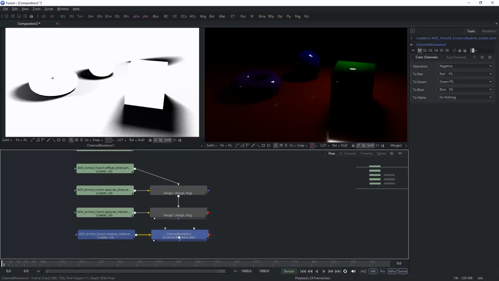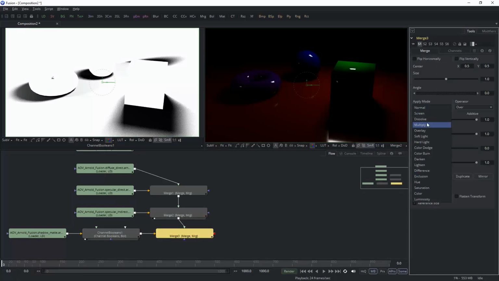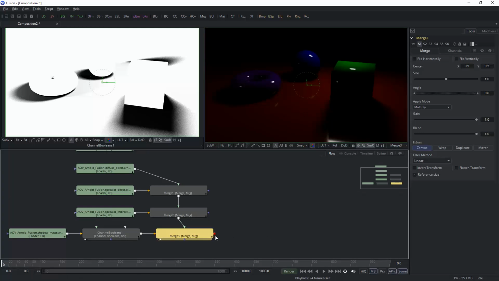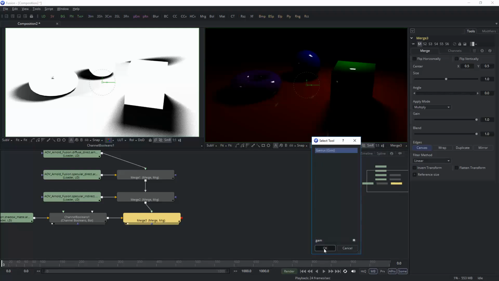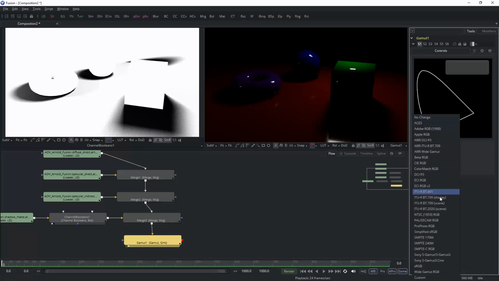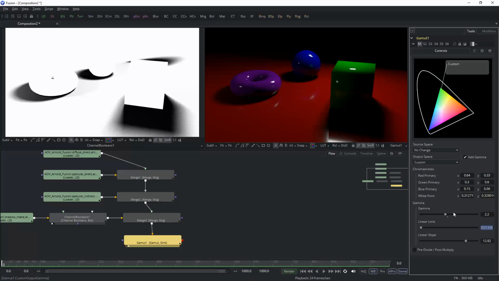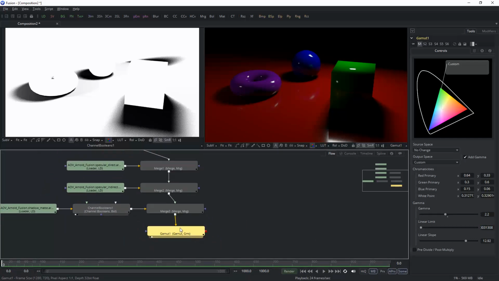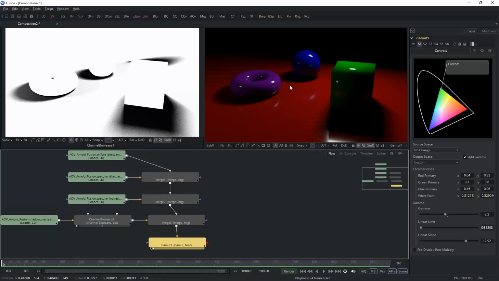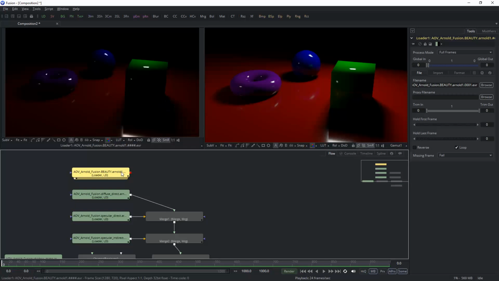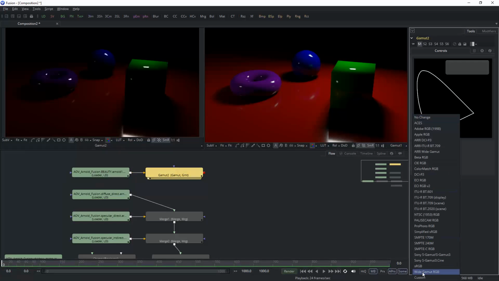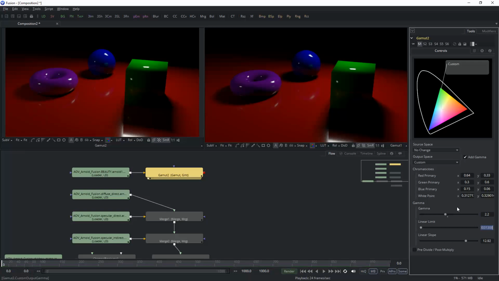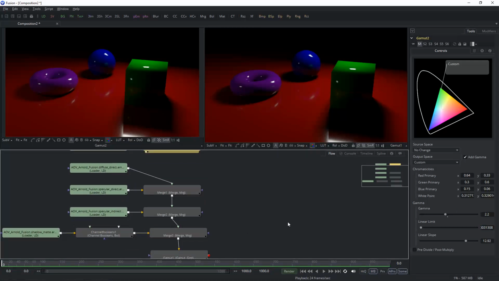And now we can merge that with the rest of our image here, and this is going to be a multiply operation. Okay, and to get it in the proper gamut space, let's add our handy gamut node. And again, this is our custom 2.2 we want. Okay, so what we have here is our image rebuilt. That is the same as our beauty. Okay, obviously minus the gamut. Let's go ahead and put one on that just so we can see it correctly. Custom 2.2. Okay, so same image.